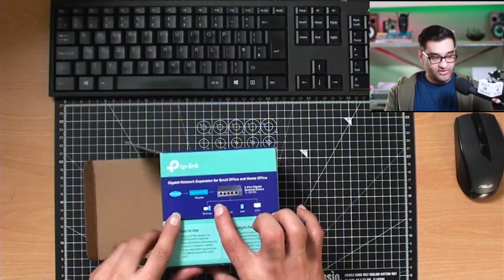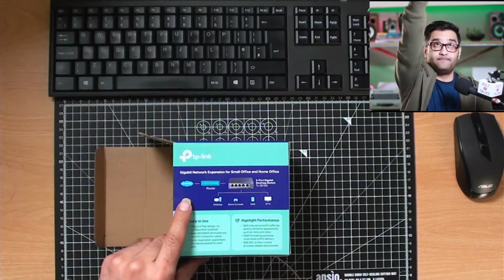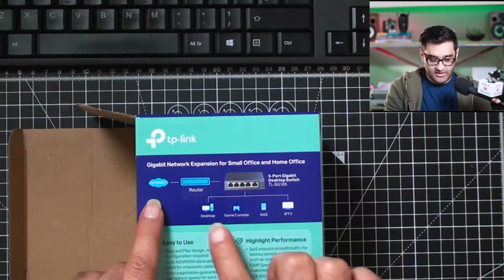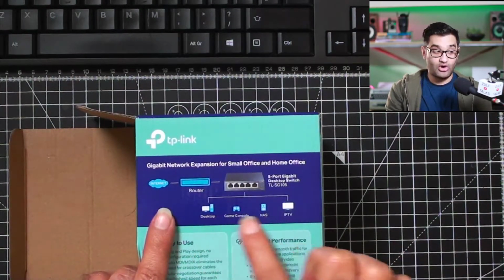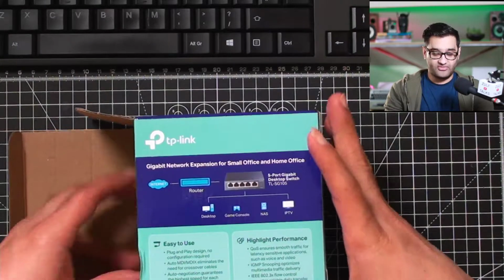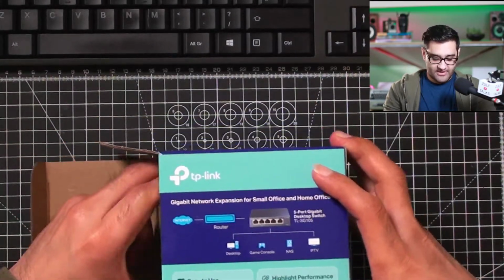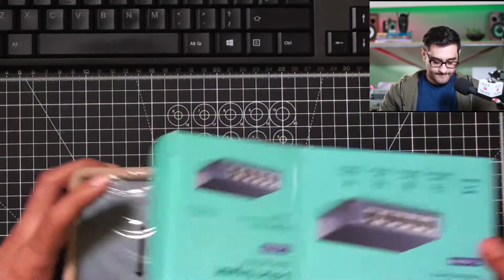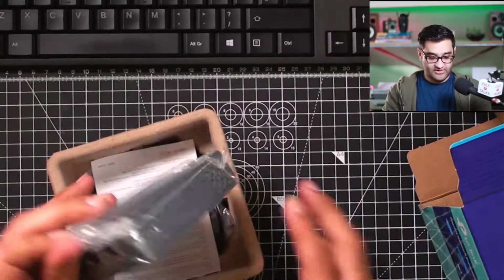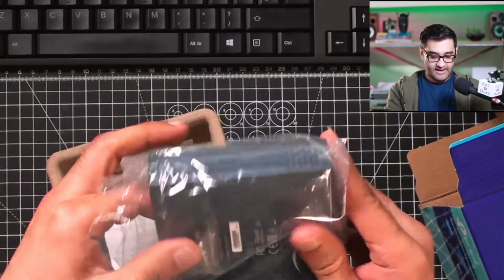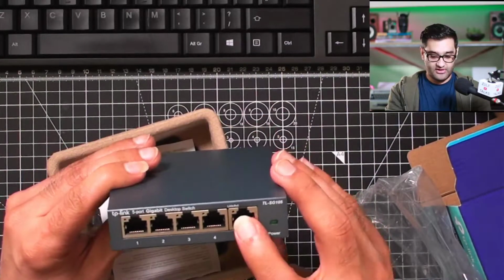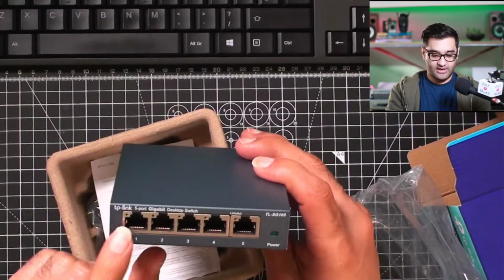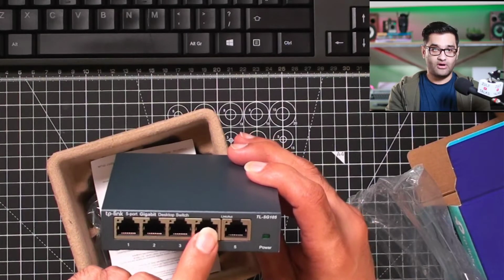You can see a diagram here of what you can do with it. So you'll see your internet router cable goes into this, and you're able to plug up to four more items on there. So I'll show you what I mean by that. So it comes out. It's not big, it's a good little size. And it has got screw mounts on this, so you can actually mount it on the desk or something. So here you'll see you get one in, and then 1, 2, 3, 4 additional outs.